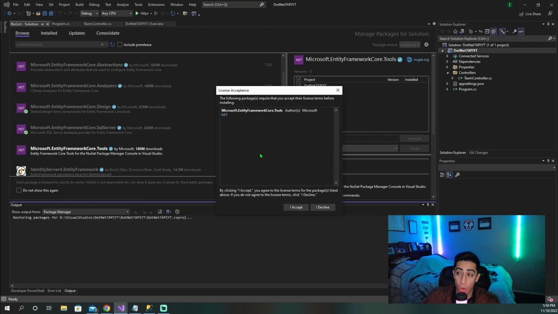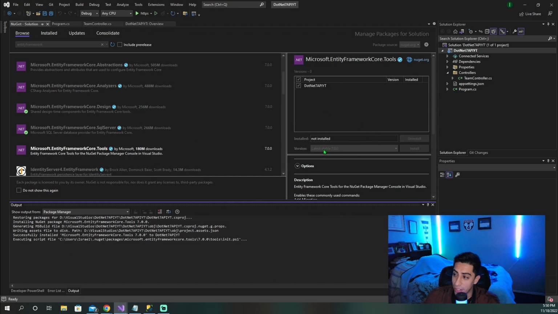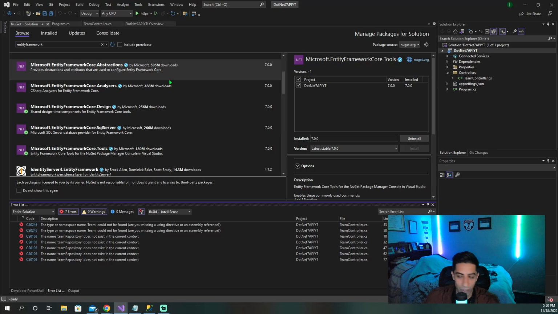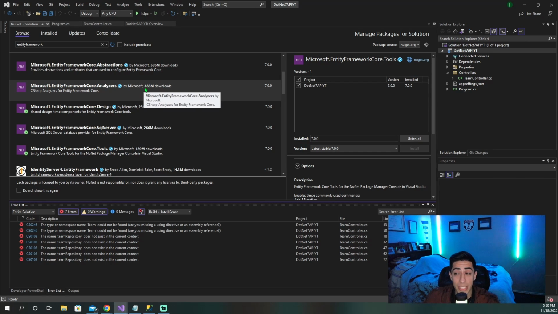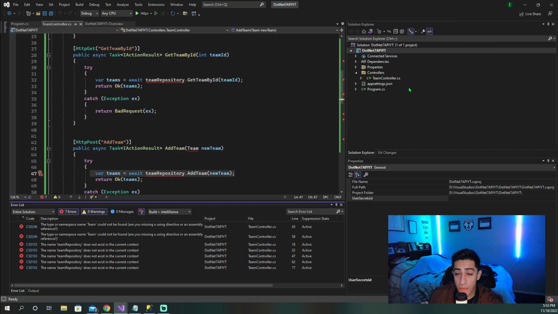Once you have all these installed and you have their latest stable 7+ or wherever it may be at, you now have everything you need to go ahead and scaffold our DB context and our models from our DB. And right before I scaffold in our models and our DB context, I want to make the folders necessary so that we have our project set up correctly.